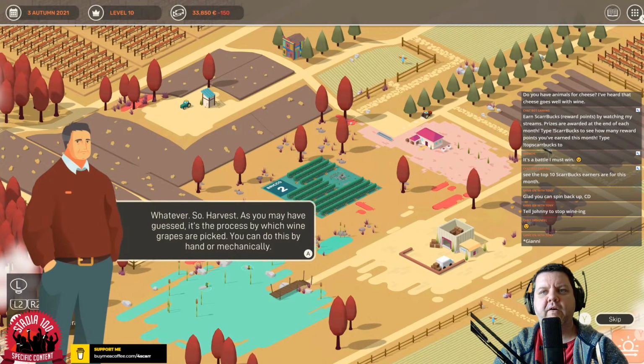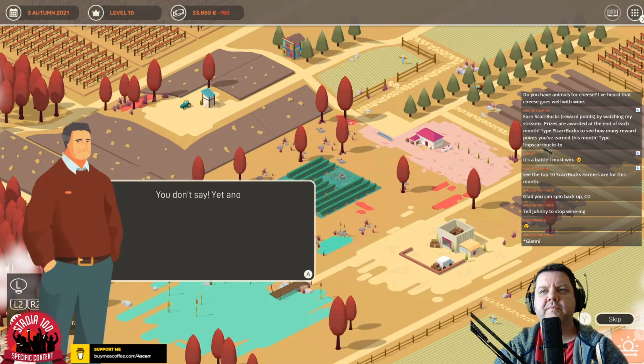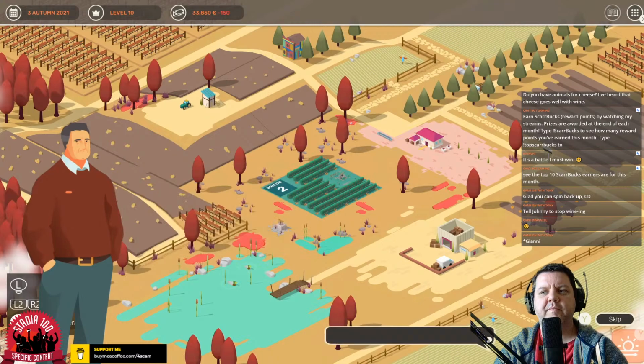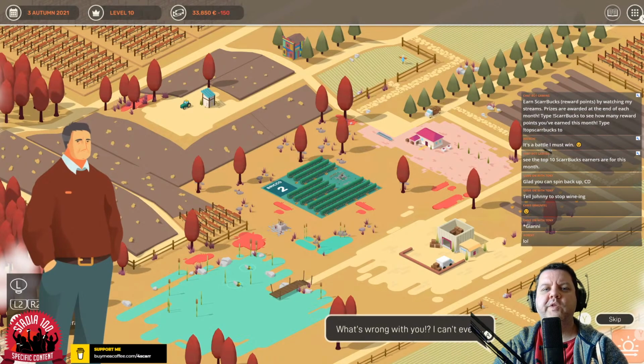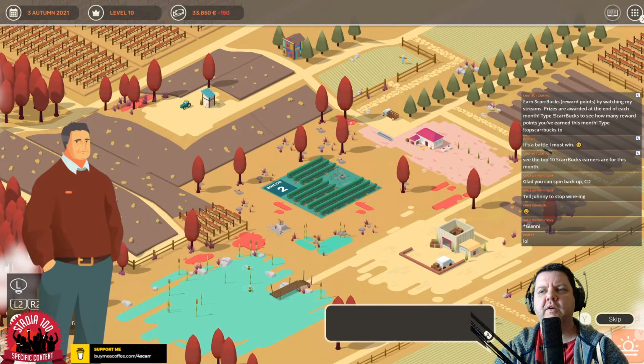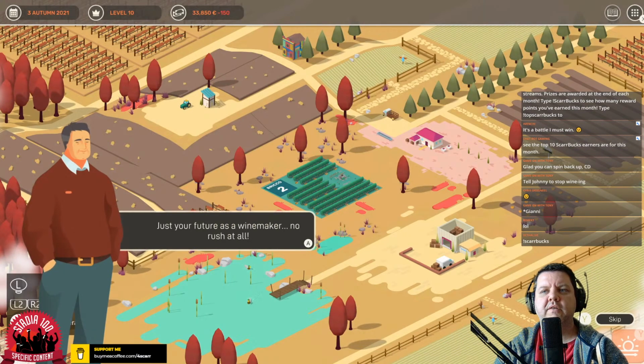Okay, just give you more background here about the harvest. You can do it by hand or mechanically. Johnny with the smart remarks. You're like, yeah, what's wrong with you? Okay, so let's go. Like, is someone waiting for us in the cellar? Ah, just your future as a winemaker.